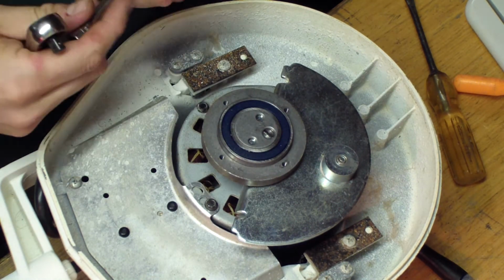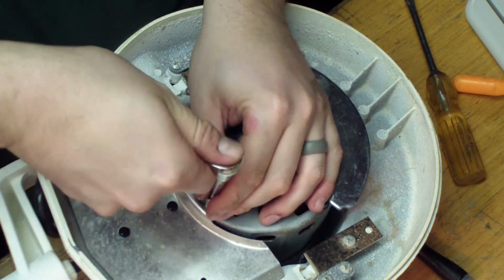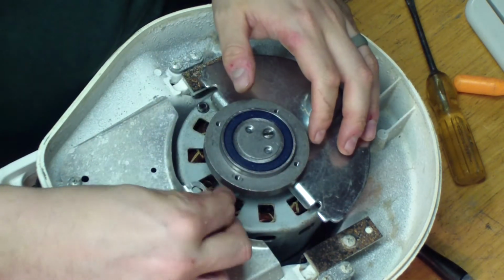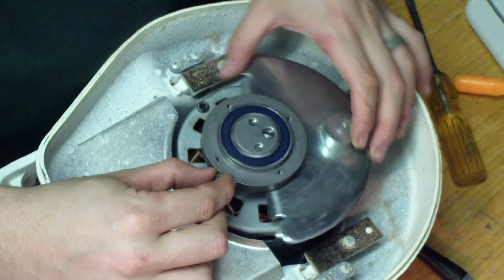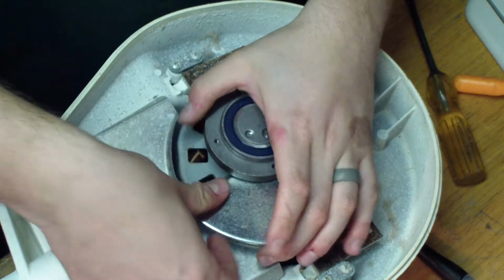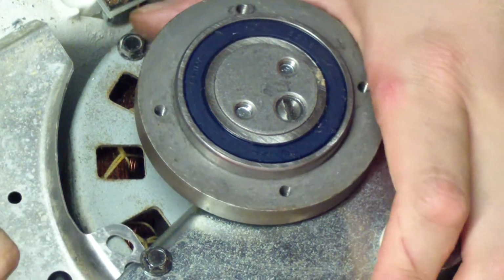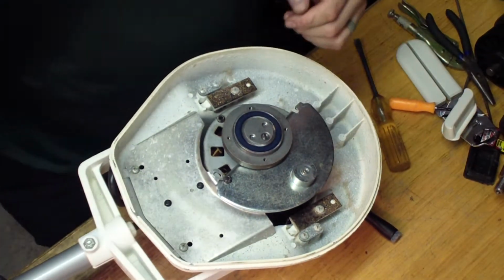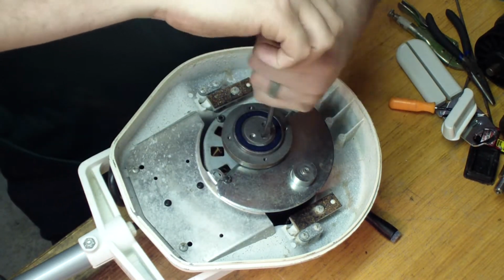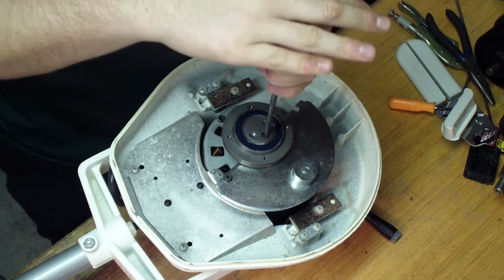Alright, so if you're working on one of these and yours is really tight and you need something to hold this weight here in place, loosen this screw. Alright, and like I said, since you're tightening it, or essentially tightening this, you need to turn this like you're tightening it. And if you see right there, this is holding this and keeping it in place right there. So let's go ahead and screw into it. And you'll see this will actually start lifting up, because obviously the shaft's not going to go anywhere because it's attached to the motor.